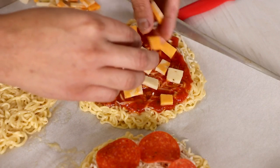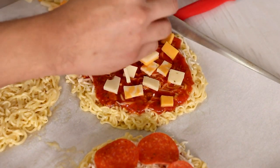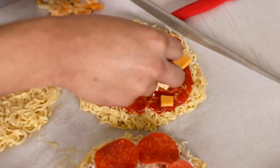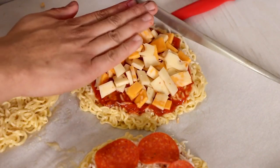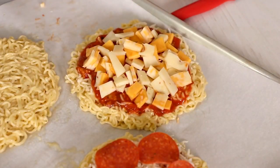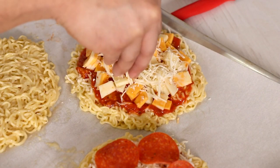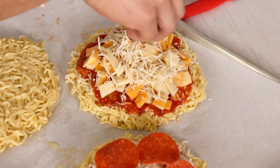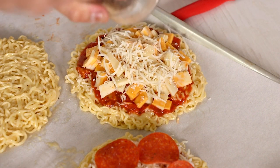This is gonna be a bomb pizza. I'm excited. Is this too much cheese? Screw it. Put it all everywhere. Oh my god, I hope you stay in the middle and don't just drip down the side. I still want a crust, okay? Oh, this is lovely. Super lovely. And black pepper.